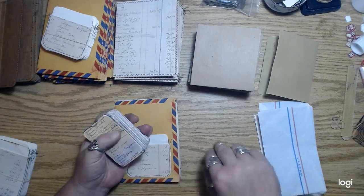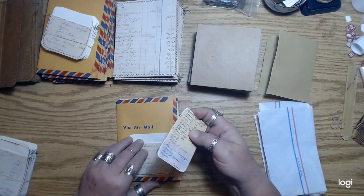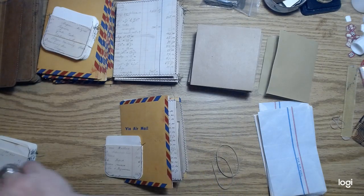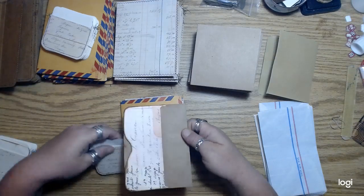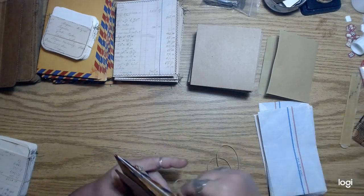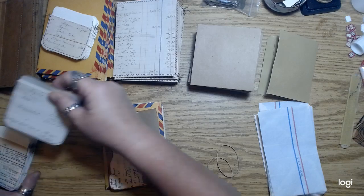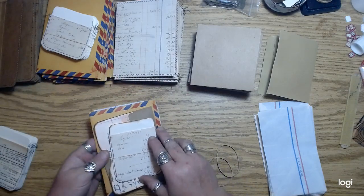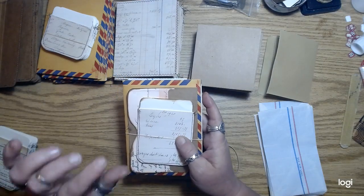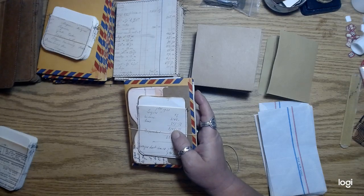And then I will take two of these and tuck them inside there. And then one of these is going to go with each one. And then I'll just bundle these together. So these are all going in the same journal, right? And then there's one of the large ones. That's how I keep track of how thick things are getting, and if I need to add more to a signature.